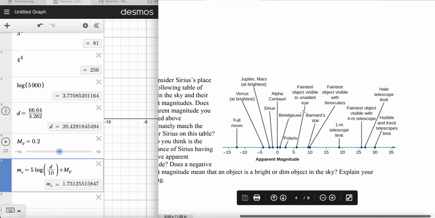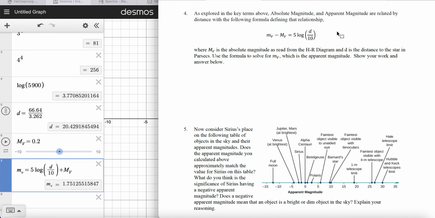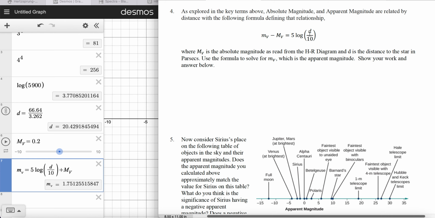They don't have units, by the way. Apparent magnitude is a unitless quantity. It's just a ratio. It's also true of absolute magnitude. The name kind of hints at the fact that it doesn't have units. And that's also because if you look inside the logarithm, that d was measured in parsecs. I said that it was related to this idea of viewing the star from a fixed distance of 10 parsecs. Well, that's what the 10 is.